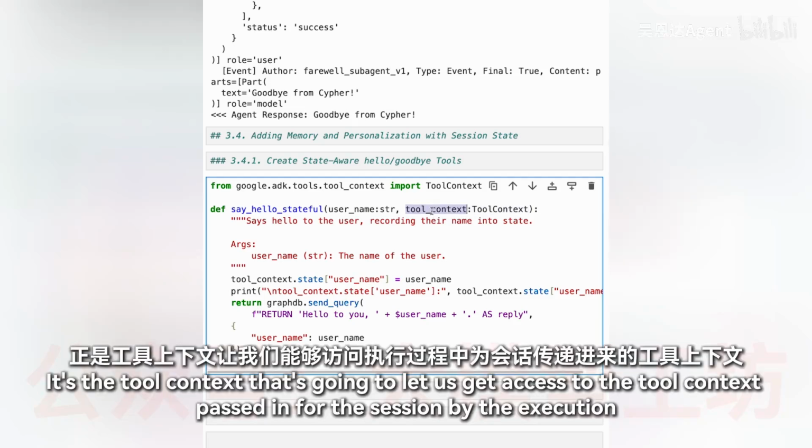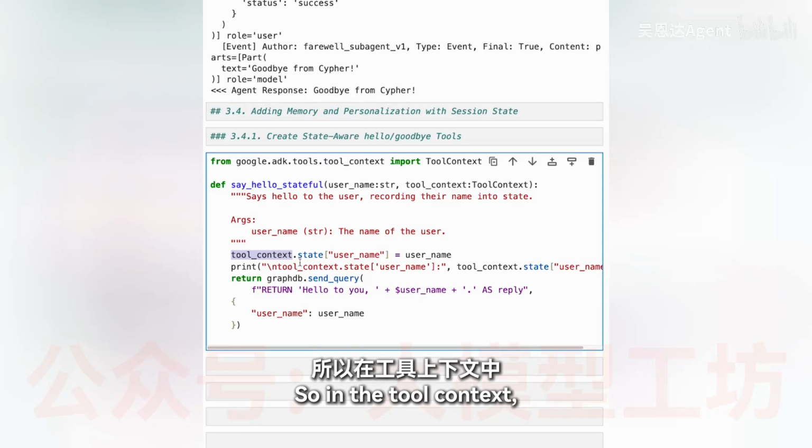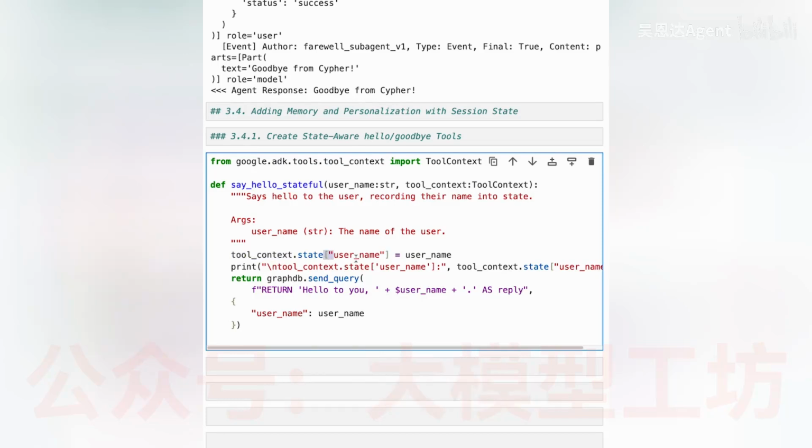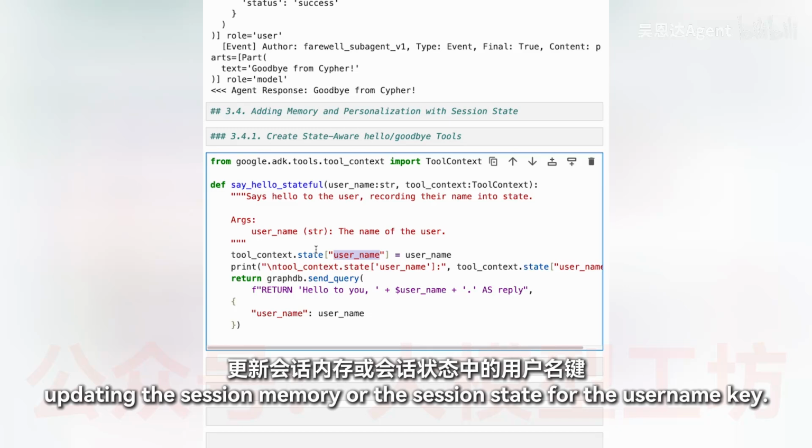It's the tool context that's going to let us get access to the session state passed in by the execution environment. In the tool context, there's this state dictionary, and we're just going to update the username key, and the name that was passed into the function we're going to use for updating the session state for the username key.